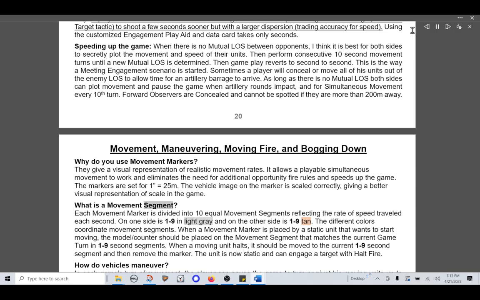What is a movement segment? Each movement marker is divided into 10 equal movement segments, reflecting the rate of speed traveled each second. On one side is 1 to 9 in light gray, and on the other side is 1 to 9 in tan. The different colors coordinate movement segments. When a movement marker is placed by a static unit that wants to start moving, the model/counter should be placed on the movement segment that matches the current game turn in 1 to 9 second segments. When a moving unit halts, it should be moved to the current 1 to 9 second segment and then the marker removed. The unit is now static and can engage a target with halt fire.